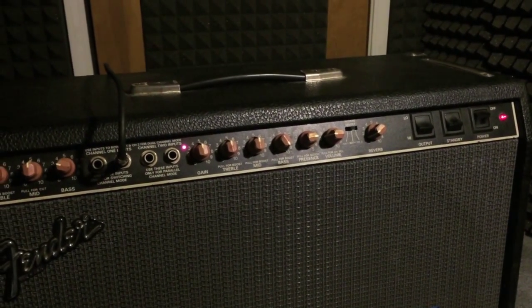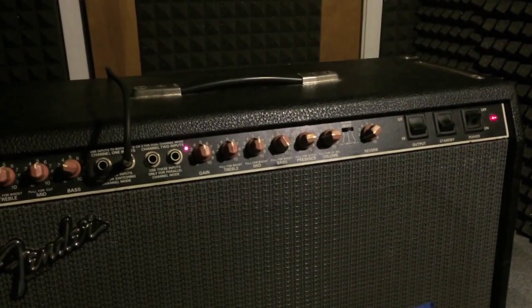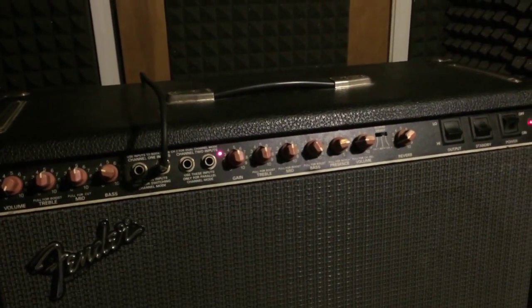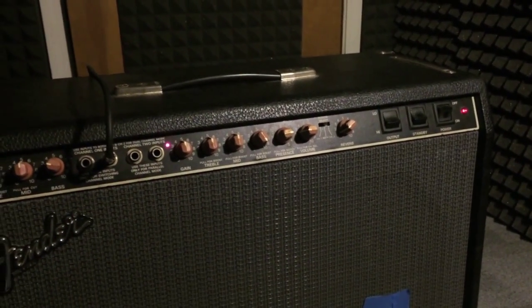I like to be able to control a certain amount of my overdrive with just the dynamics of my playing. So with the gain on about 5, if I really dig in, I can start to really break up the amp before I even hit any pedals. So for my playing style, it works absolutely perfectly.